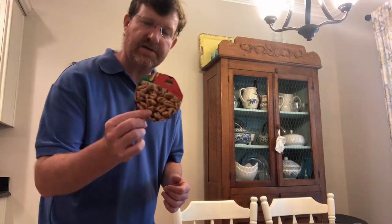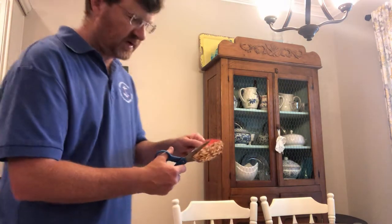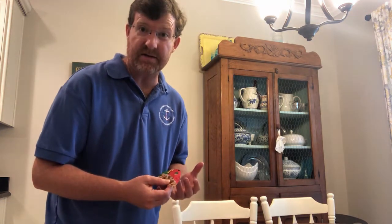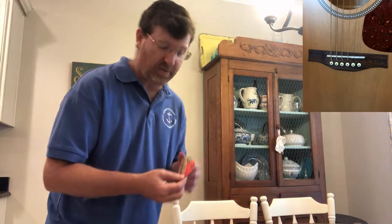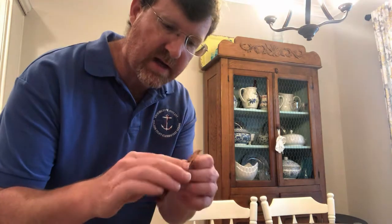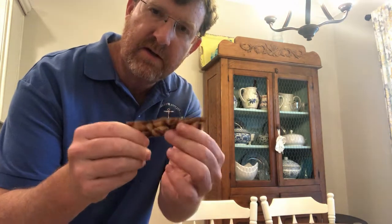Alright, next we're going to take the circle that we cut out and we're going to cut it in half. And we're going to do that because we're going to use this to make our bridge. That's the part of the guitar where the strings attach to the body of the guitar. And we need to kind of raise it up a little bit so the strings are able to vibrate properly. So once you have a piece like this, you just kind of bend it in half to make it look like this.